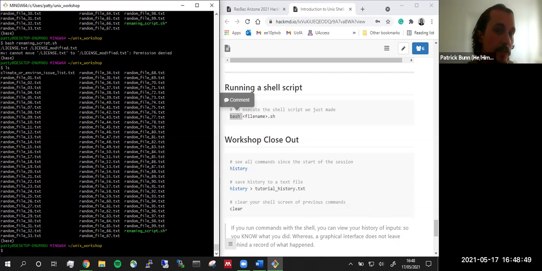Okay, so that's a good example of the fact that if there's an error in shell, it will just quit out and it won't finish the rest of the command. It's not very robust to if there's any errors. And like some other scripting languages, if you make a mistake, it just throws the error and then it won't continue.